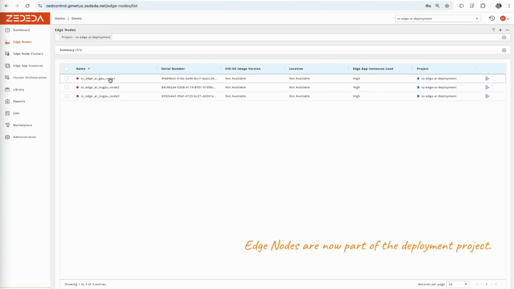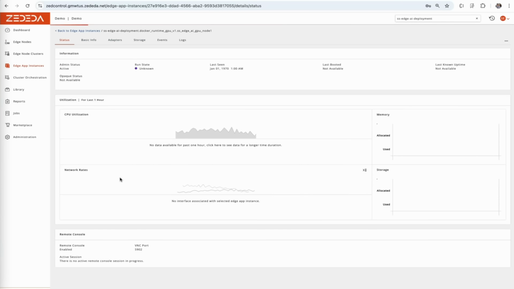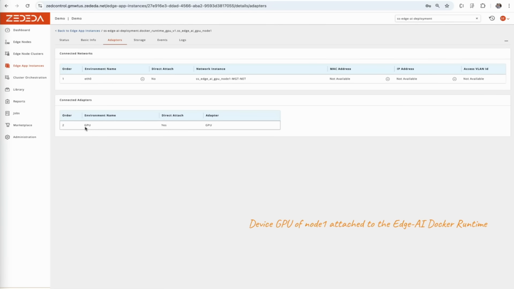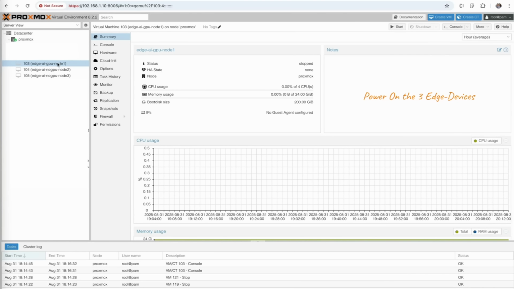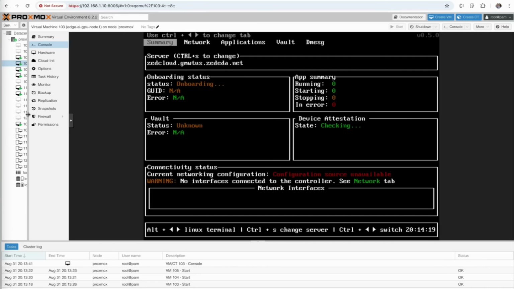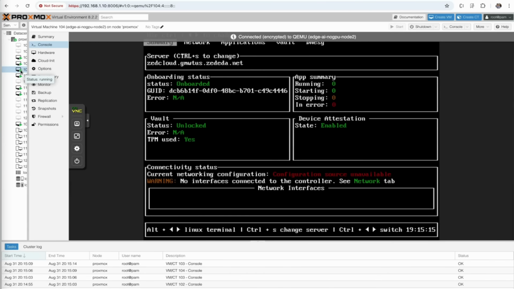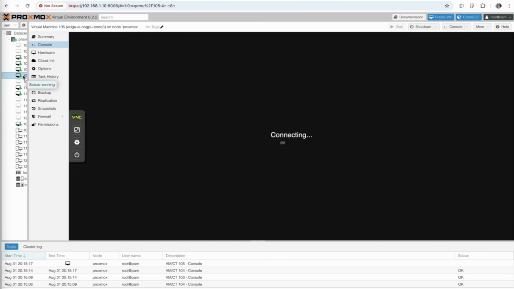And then if we inspect the node, you'll see now in the Edge app list, we see our 3 applications already provisioned there, as we defined in the policy, right? So we see our AI inference is attached to GPU. And now when you bring the nodes online, the node will register to the controller, and then all the application stack that we defined in the deployment policy will be automatically installed in these 3 nodes.